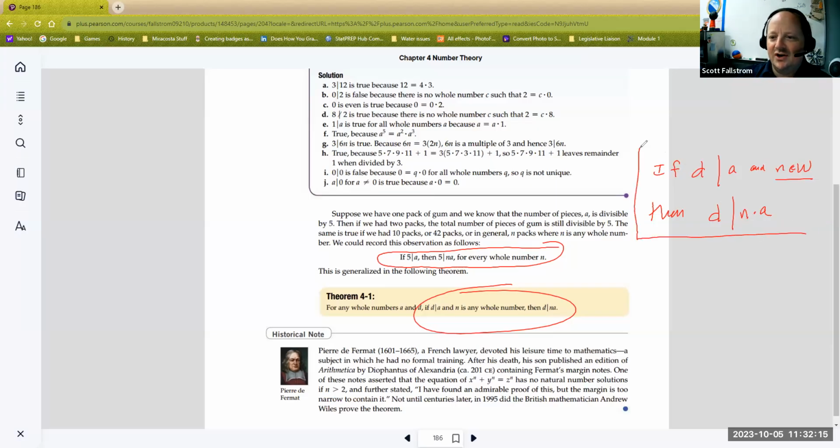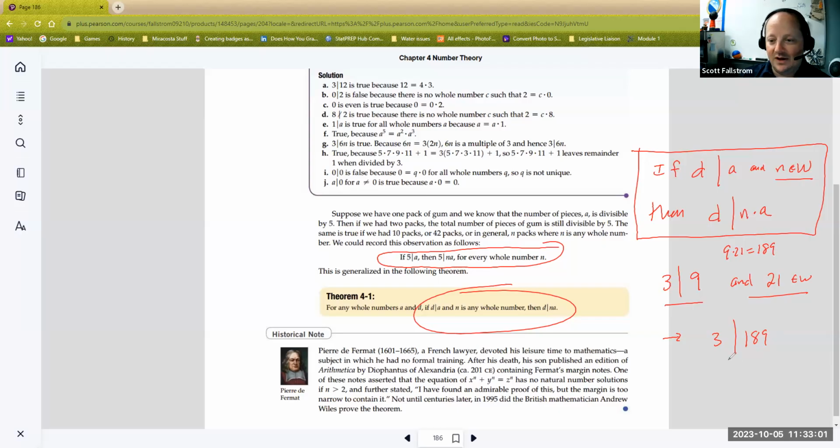So again, this is the general statement. You'll notice there's a lot of letters in here because we're talking about a general piece. But picture this. We know that 3 must divide 9 because 3 times 3 is 9. And I'll pick another whole number. Let's say 21. Okay, well, 21 is a whole number. Then what they're saying is if you know these two pieces, if both of those are true, then you also know for free that 3 has to divide 9 times 21. So 9 times 21 is 189. So 3 must divide 189. Guaranteed. That has to happen.